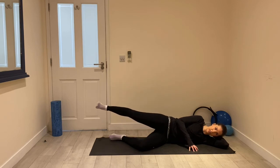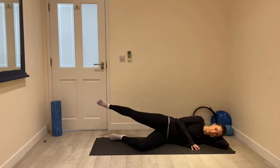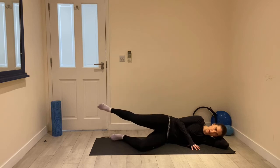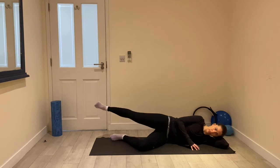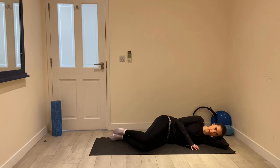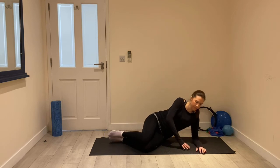I want you to straighten that leg so that it's in line with the rest of your body. And then bend it back to a hover, push it back straight, knee bent, straight, and bent. Good, one more, bend and straighten, and release that leg down. Perfect, well done. Right, coming up onto your elbow.